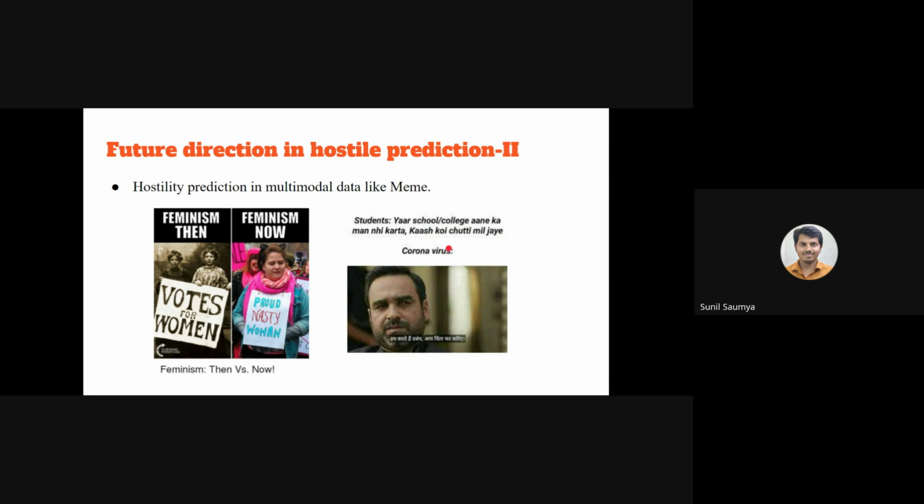So here we have an image, and the text part is written either in the script-mixed case, or sometimes it will be code-mixed, right? So it is now challenging, because the models which we have discussed so far will not work for this kind of data set. Now we are dealing with the multimodal case, right? So we may have to develop some kind of fusion model where we extract the text out of the image using OCR techniques, feed the text part separately, the image part separately, fuse the features, and get the classification at the end.